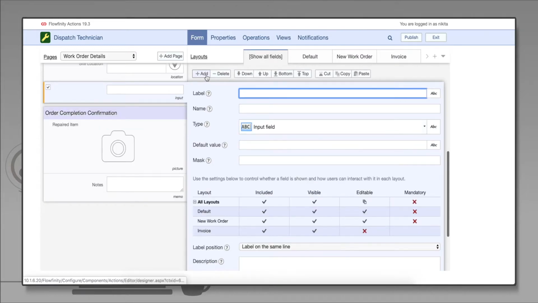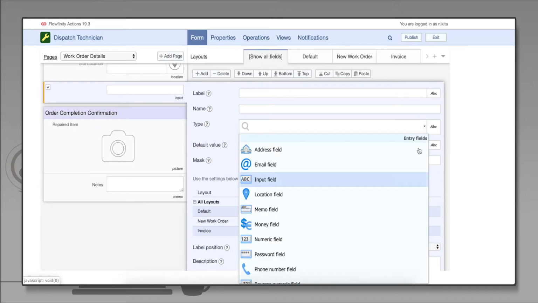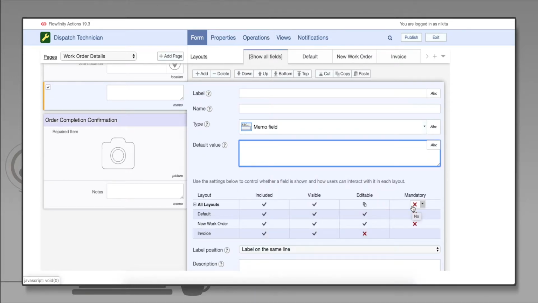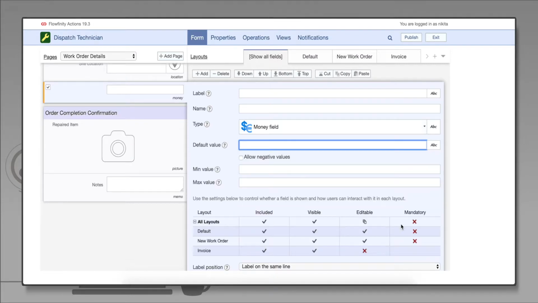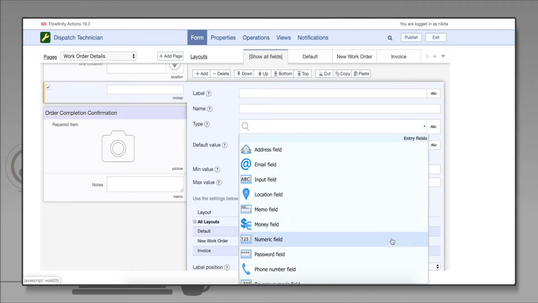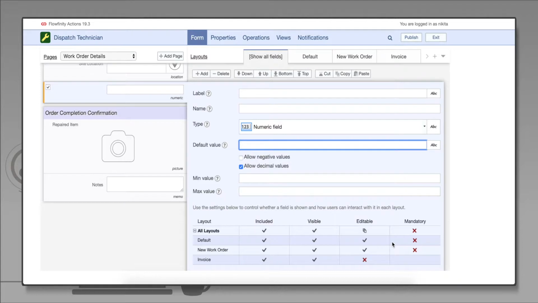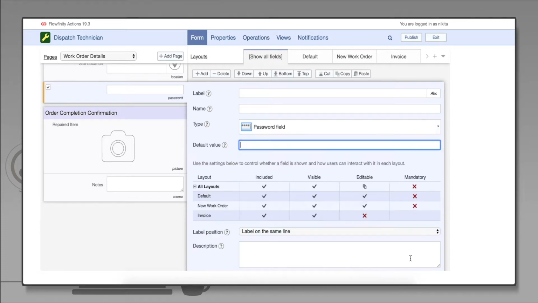Click Add from the Work Order Details page to bring up the fields list, and we'll continue looking at optional types. The Memo field is useful for typing in larger multi-line blocks of text. Money is used for any calculations and will automatically display a number along with 2 decimal places. The Numeric field is for all numbers and frequently used to perform calculations such as quantity, etc. The Password field allows the option of locking select fields with a password, although it requires some customization to configure.